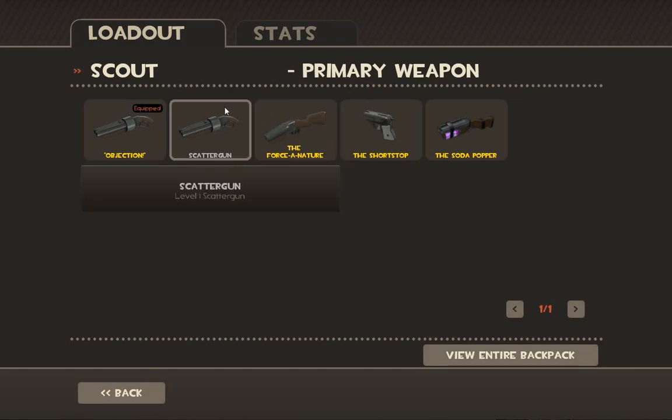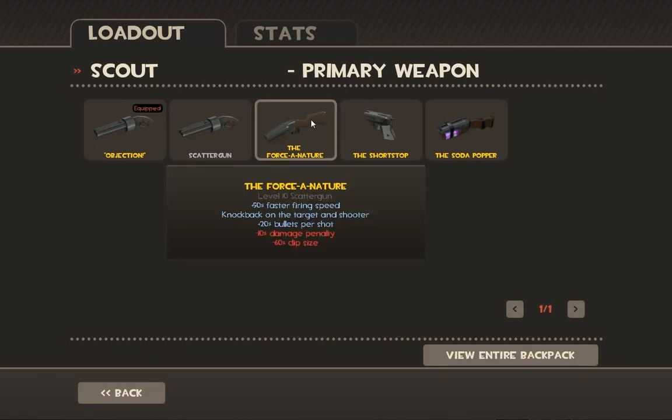And then there's the Force of Nature, which is kind of like the Scattergun. I mean, you can read it. It has 20% more bullets, but it does 10% less damage per bullet because it shoots a pellet spray out. So they actually have a spread to them like other shotguns. The Force of Nature can do more damage with one shot: you do 10% less damage, but there's 20% more bullets, so you end up doing more damage.